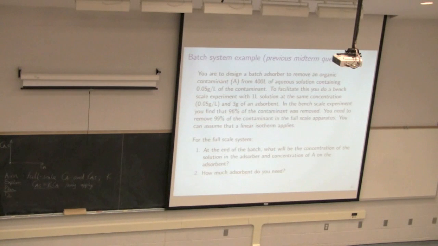From the information you have, CAS and CA. How you find CAS is you take 0.9, find how many grams have been adsorbed on the surface, and then divide that by 3 grams to get the CAS concentration. And CA then is found? That's given, by 96% being removed? No, that's the initial one. Is it the initial one? So it's the 4%. This is why this question is important to understand. Is CA equal to the 0.05 grams per liter times 1 liter?